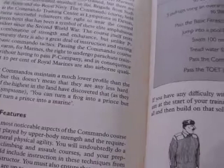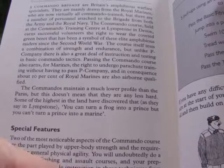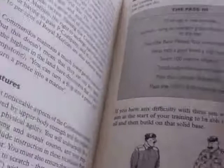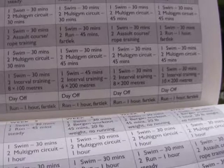Commandos. Commandos have a certain emphasis as well. And you're going to see special features are upper body strength and physical agility. So rope climbing, assault courses, things like that. Commandos are a bit more emphasis into something like that. And some basic things you need to be able to do. 50 sit-ups in 2 minutes, 5 pull-ups, basic fitness test, swimming. And it is a slightly modified course if you're trying to get into commandos.